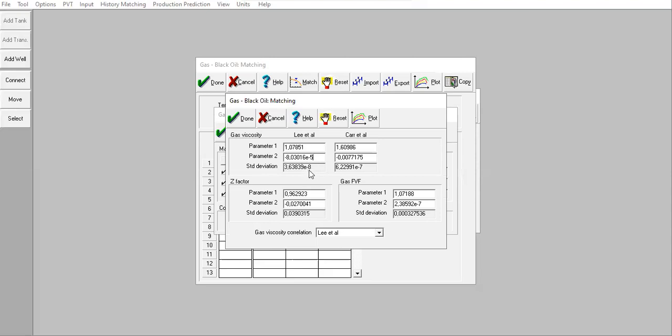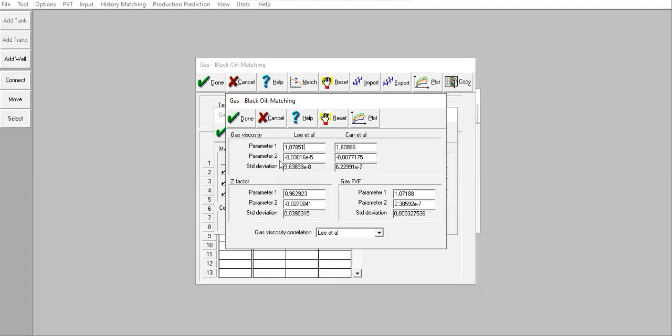You can see e to the power of -8 here and -7 there, so the standard deviation in Lee et al. is smaller than Carr et al. For parameter 1, we prefer the number closest to unity, or 1. Here we have 1.07, but in Carr et al. we have 1.6. So the closest to 1 is actually Lee et al., which is 1.07.